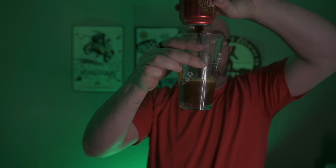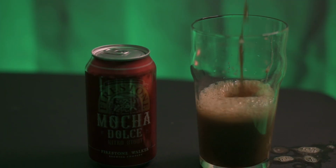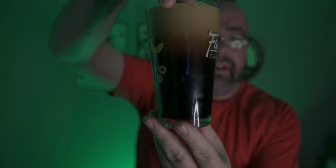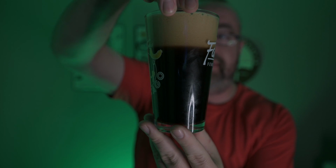Cause yeah, you gotta pour it hard. So let's go. Pour hard. You pour it straight down, which is not normal. But again, being nitrogen infused, that's how you roll with it. Hopefully it doesn't overfill. It's getting there, but see, it's deceiving, it's scary, but it does do it. And that is awesome. I love how nitrogen just pours straight to the top and it just stops like that.